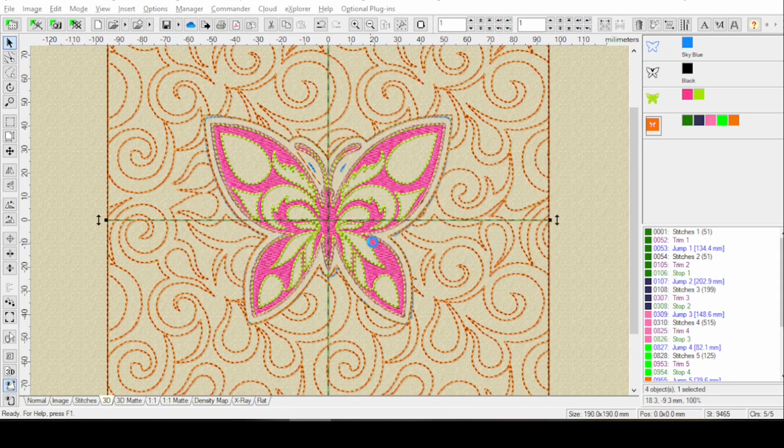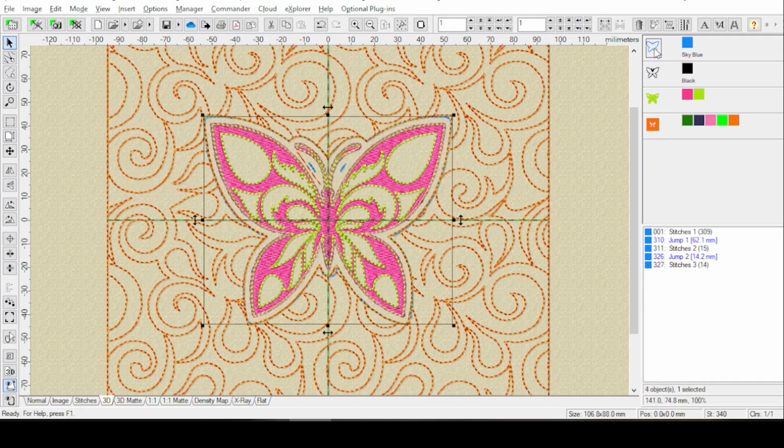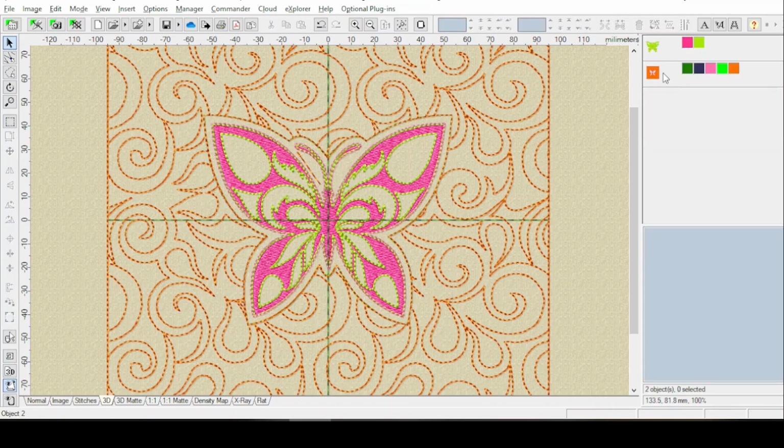The mesh, 4 needles. Okay, so now we have to do some arranging. So like I said, we're going to delete these two. So click this one, hold Control, select this one, hit the trash can, or delete. Sometimes delete works, sometimes you have to hit the trash can. And then this is our design.